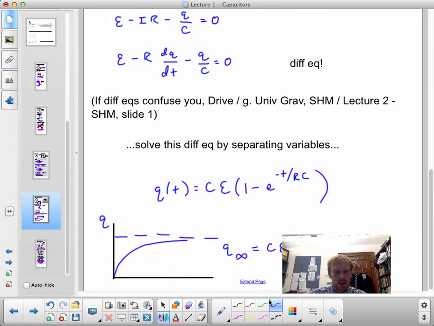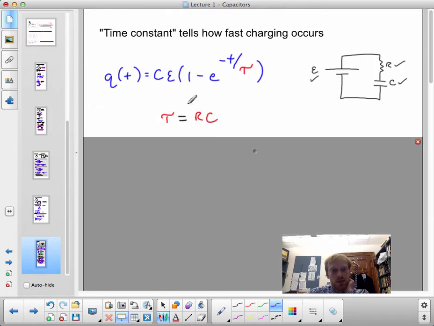But if this is the time axis, the solution to this differential equation is this, starting off at 0 charge, like we said when we were discussing it qualitatively, and increasing to some maximum amount of charge. Let's talk a little bit more about this function. This is the function that I described, and I'd like to examine what happens with this term.